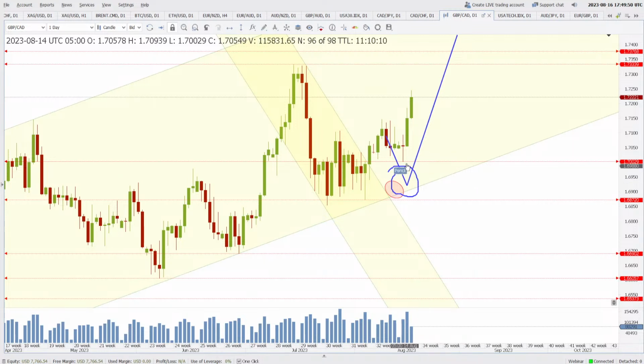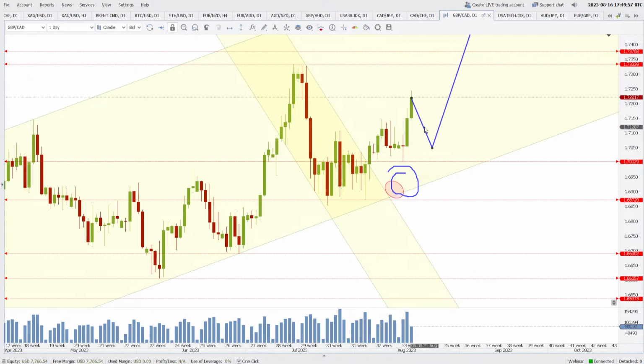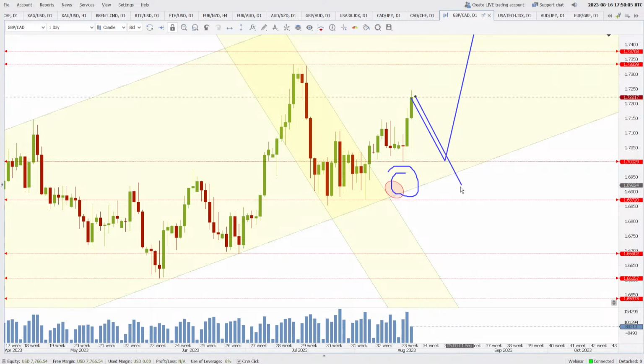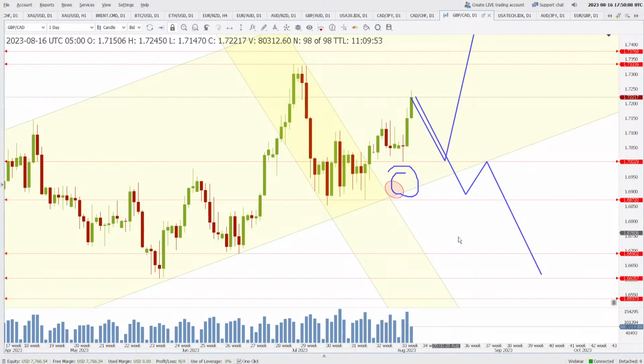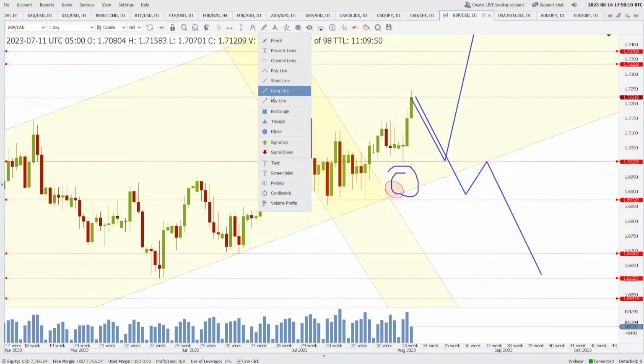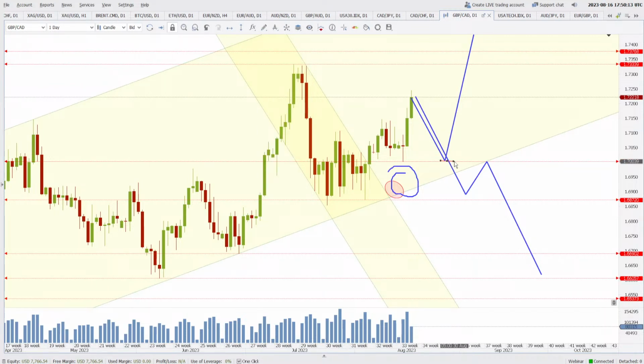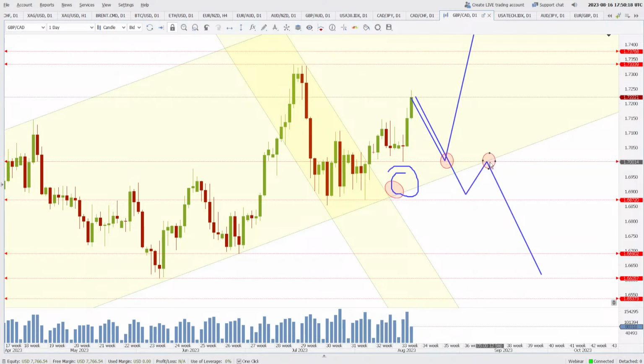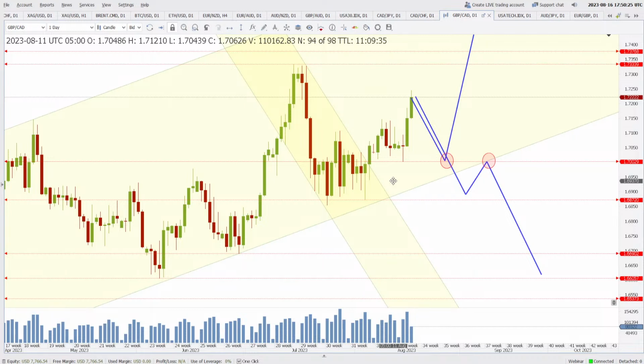Now coming back to this, since 1.7002 is the relevant low now, we'll look for the price action like this. Either it should go up from here or it should go below like this. So in both the cases, we have multiple areas of interest. Now this is no more an area of interest. So this is the dynamics of the market.